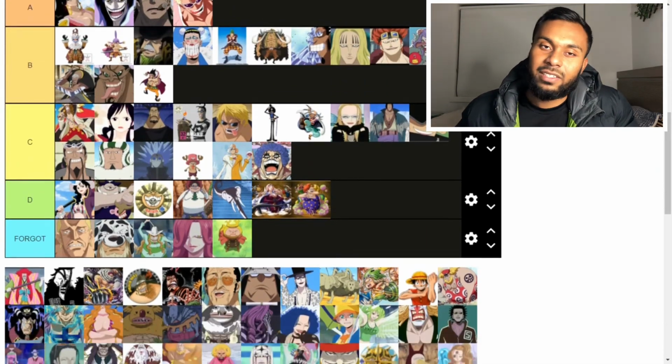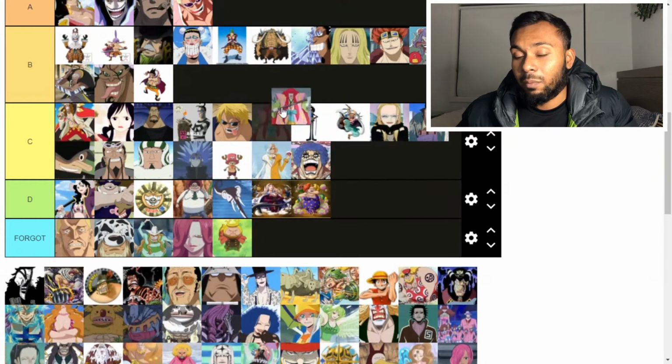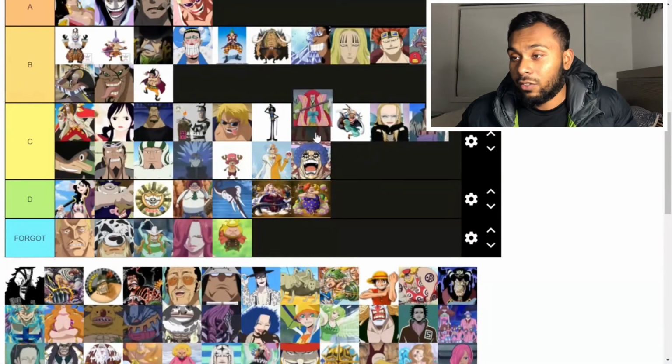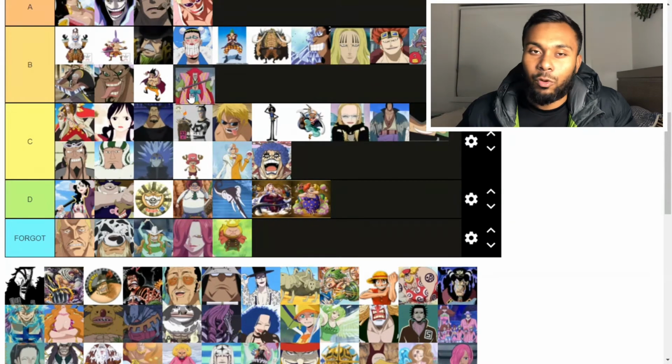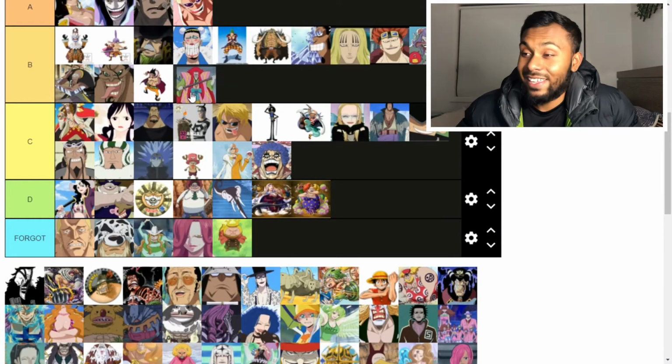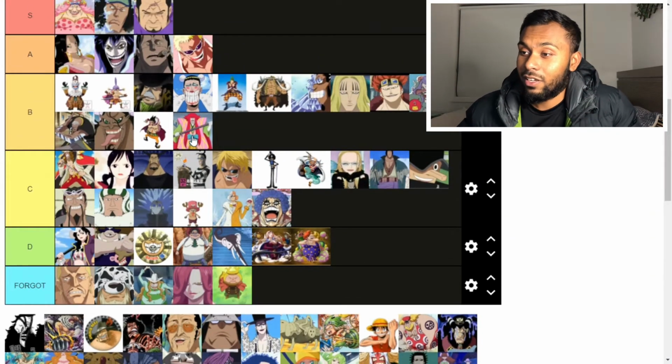Kanjuro. Okay, let's keep this anime only, right? If we're talking about anime, Kanjuro is C. In manga, Kanjuro is B, but right now, Kanjuro is C. Actually, you know what? No, I'm gonna put him B. We'll go with manga Kanjuro. He's been doing some crazy stuff, you know? So Kanjuro is B.